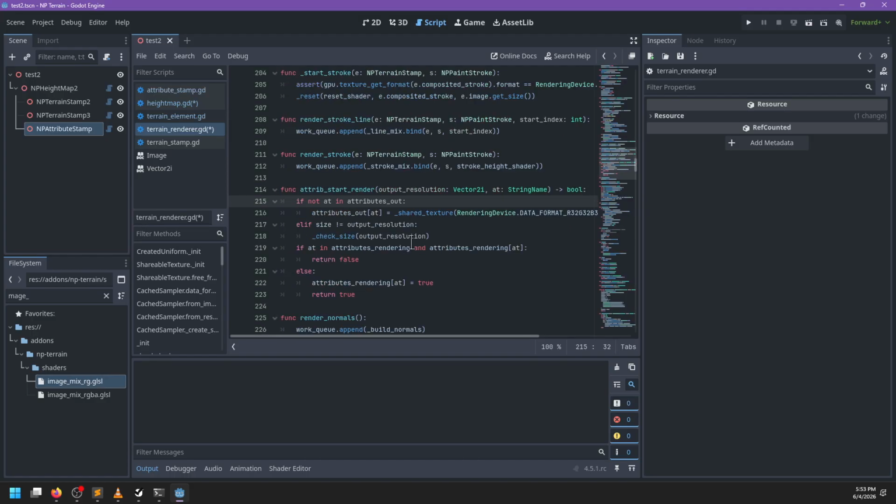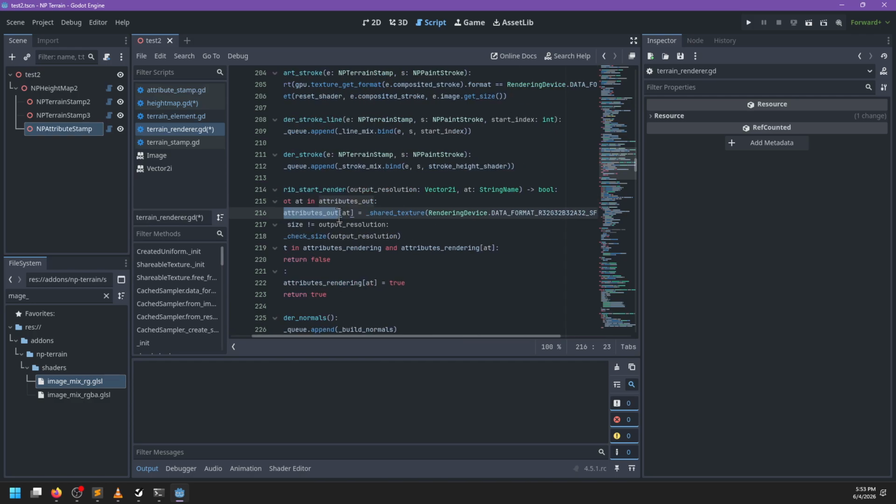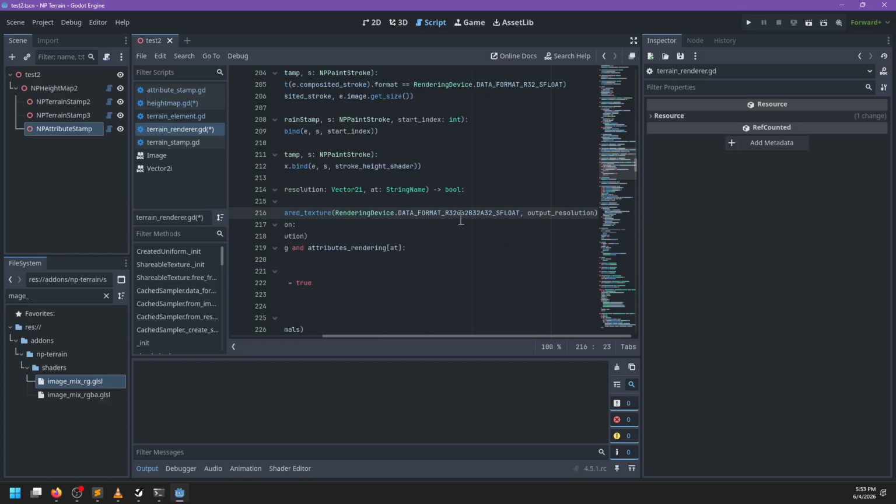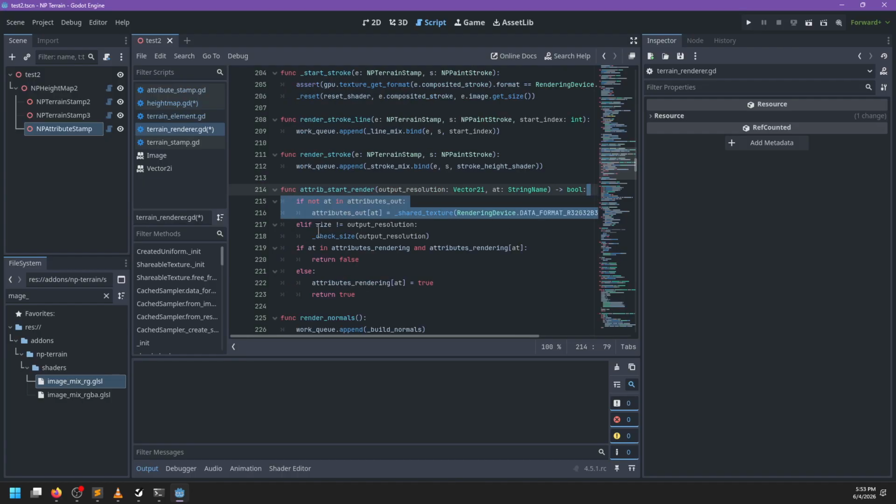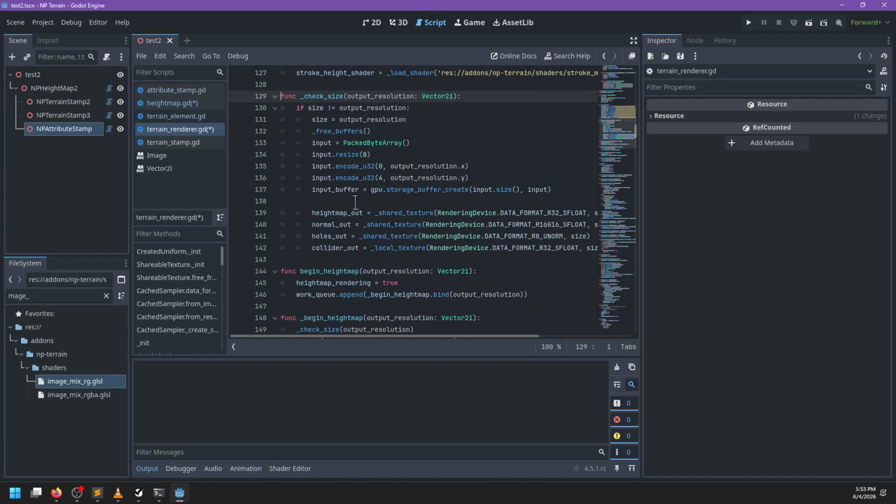Okay. There we are. So if we don't have the attribute in here, we just render it, or we just create this new thing. And otherwise what I can do, I'm going to copy this and just put this in here where we check size.